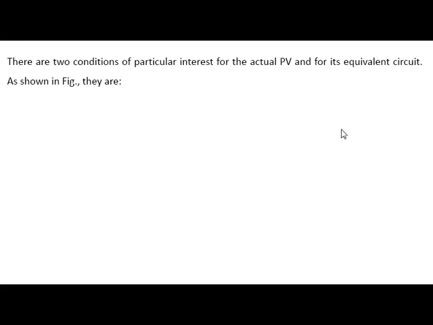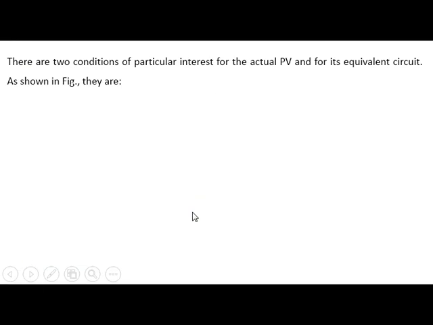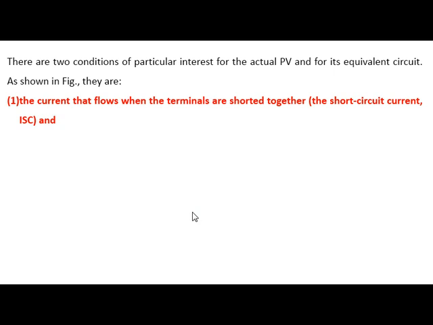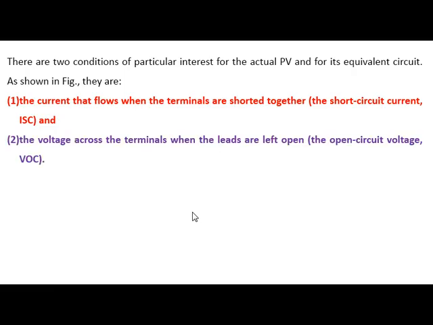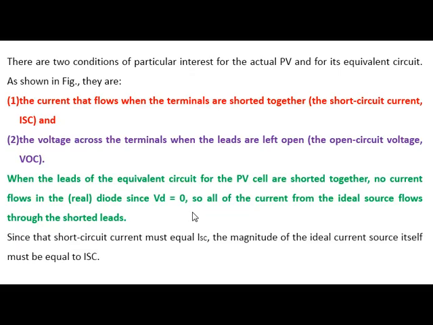So here we are dealing with two cases: one where the panel is short circuited, the other open circuit. Based on that we do the analysis. In this analysis, for the open circuit and short circuit cases, we want to form some equations. Before starting these two specific conditions: the current flows when the terminals are shorted. When the terminals of the panel are left open, the maximum it can generate is the open circuit voltage, or Thevenin's voltage. So we assume there is no reverse current flow, so the diode reverse current is zero.